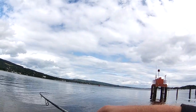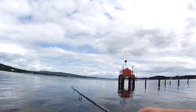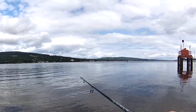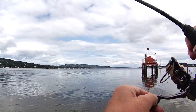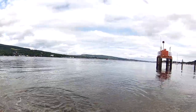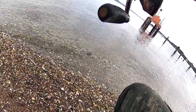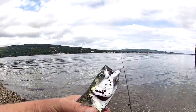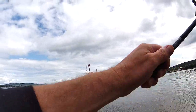That's a fish on. That was a nice hit. Now, is it a mackerel or is it a pollock? Oh, nice mackerel. Quick dispatch, dead. I reckon another couple of mackerel, nice size. That'll be a perfect lunch.